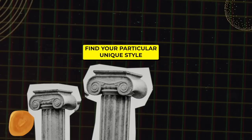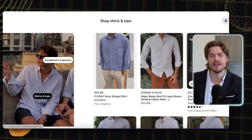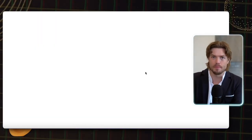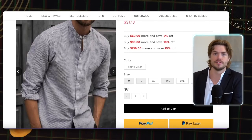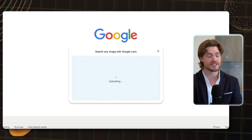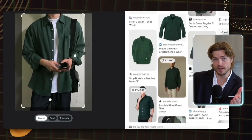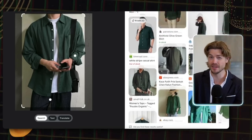The next thing, obviously, is you need to know where you can find these clothes, where you can find these particular pieces. You can go to any picture and most of the time there's a little button over the article of clothing that you can just tap on, and it'll take you right to where that article of clothing exists so you can buy it. But if that button isn't there, just right-click on the picture and click 'Search image on Google.' This will take you to a page that shows you where you can find these types of items, or similar ones.